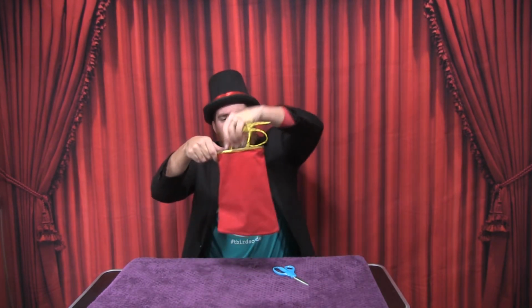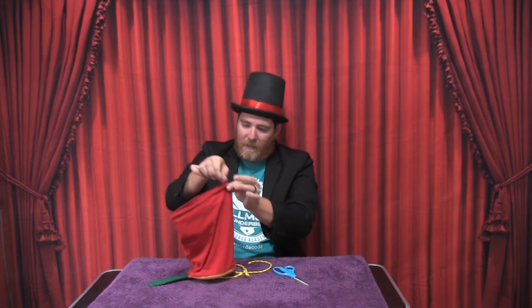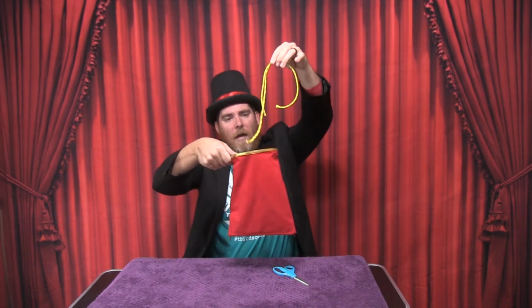Oh, let's try that again. I forgot to zip up the bottom. If you don't zip up the bottom, then it doesn't work. Okay, now, we take our pieces of rope and we drop the pieces of rope right into our bag, just like this, and give it a nice little shake.